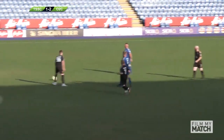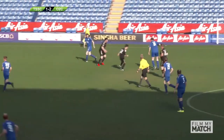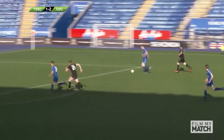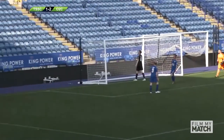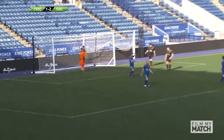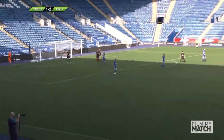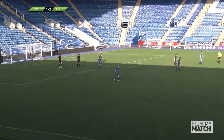Wells onto Mia. Mia to George. George with a great ball through to Thorpe. He's onside. Gary Thorpe gets a shot away. Ah, just over the bar. It's a great move there. Superb ball from Phil George, sliced through the heart of the defence. Thorpe was in on goal, but got his shot off target.